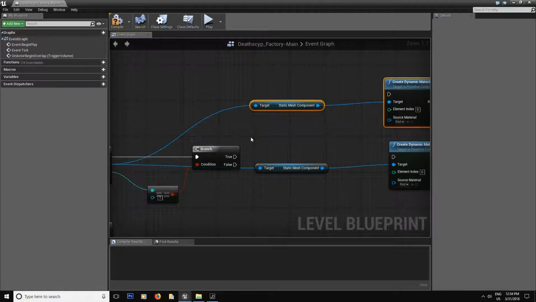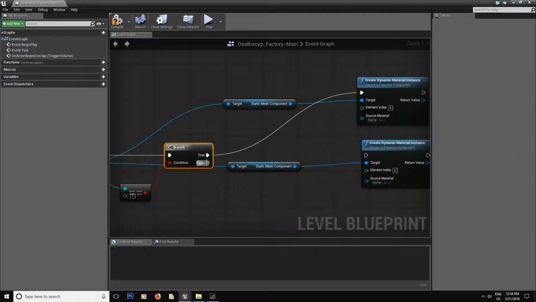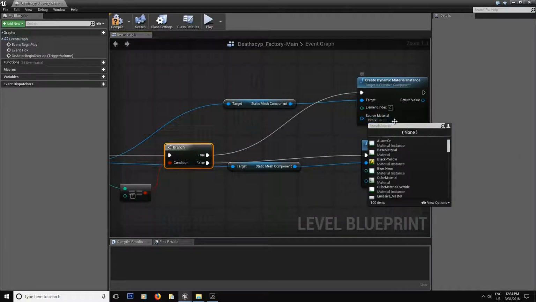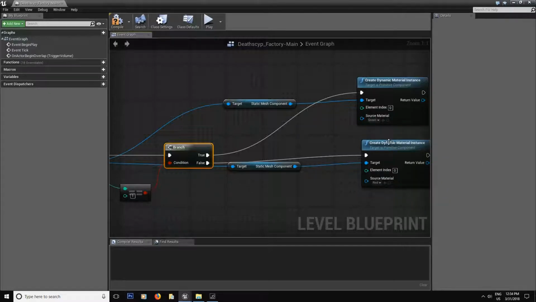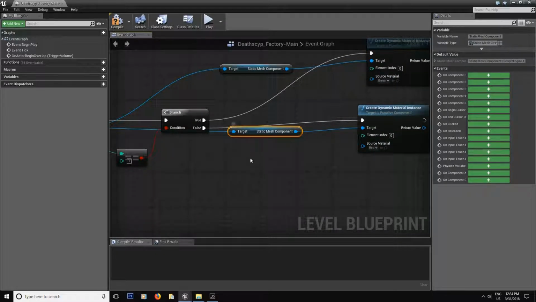And if I wanted to isolate the first index, and let's say I wanted to do another color and make it green, or whatever color you have inside your content browser, I just choose green like this. This is what I have in my content browser. It could have been any starter content material.